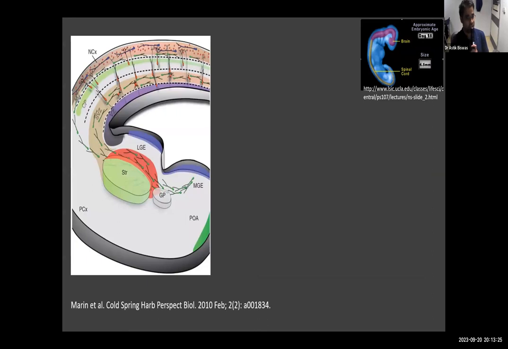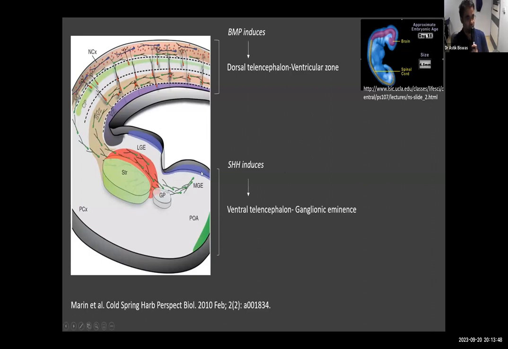So if we are going back to the embryonic day 28, this is when the neural tube has closed and we have a rudimentary brain and spinal cord. Proliferation begins at this stage. So there are two zones. One is the dorsal telencephalon, and that's like an oblique cross-section of the cerebral hemisphere, and that's the ventricle there. That's the ventricular margin. So the bone morphogenetic protein induces the dorsal telencephalon, which is the ventricular zone, and sonic hedgehog induces the ventral telencephalon, which we can see over here. And this comprises the lateral and medial ganglionic eminences.